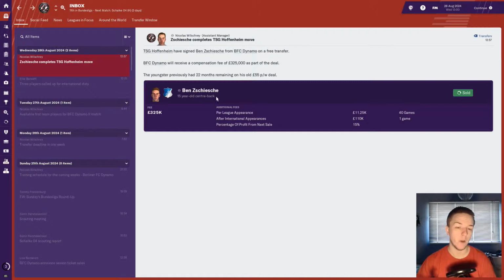A quick sell to tell you about Ben Stasi, who is a centre-back we got in our youth intake last year, has gone to Hoffenheim.